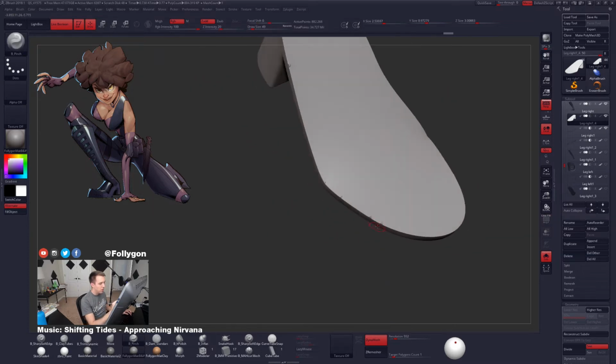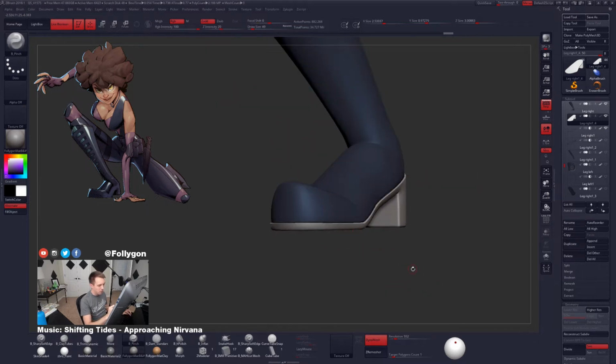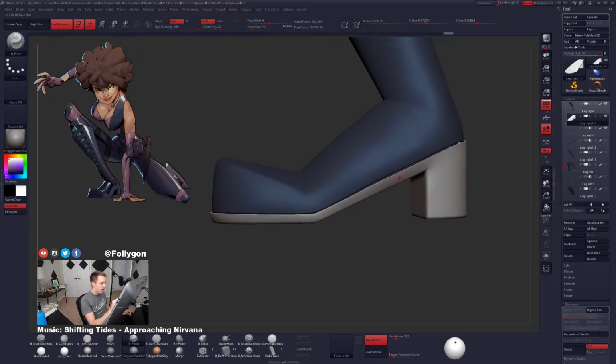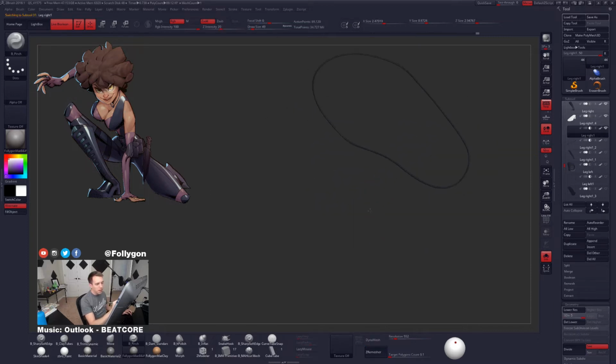We're getting some more artifacts over here, but with some pretty quick cleanup, I don't think that'll be much of an issue. Another thing that we could do is use some kind of proxy mesh as a boolean for the top piece of the geometry, and that would make sure that we're not getting any artifacts in that area as well. We might be able to kind of grow this out with a little bit of a trick.